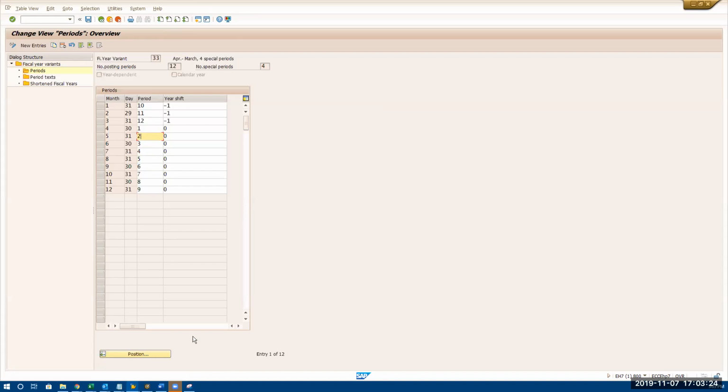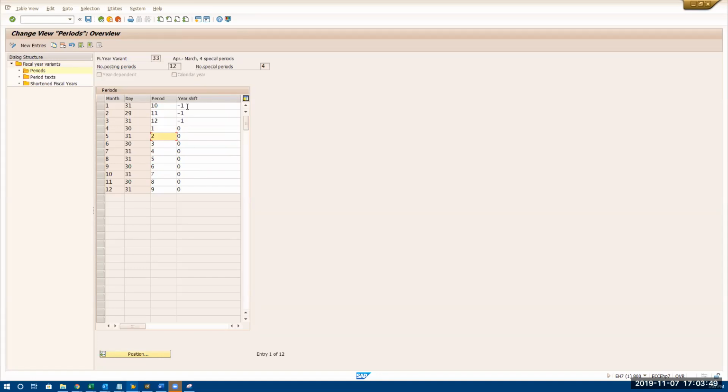Correct? This is what we do. And then you also define the number of days in the system. Why? Like I was telling Afsal today, in Muslim countries, they follow only 30 days. They don't put 31 days. They follow a 30 days calendar. So SAP gives the opportunity to configure pretty much anything.